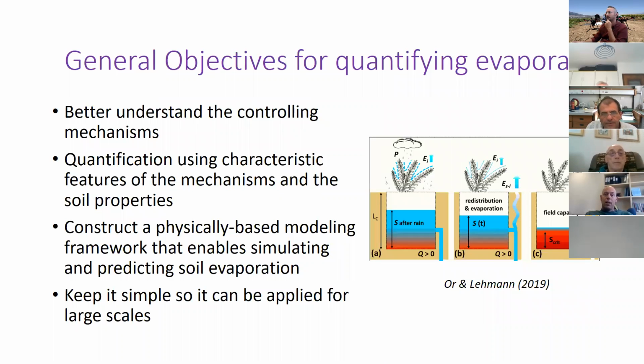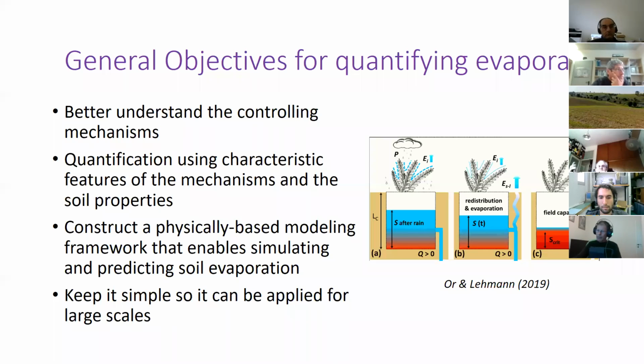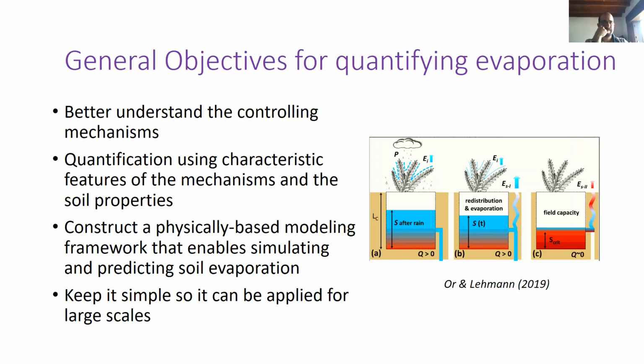So what we want to concentrate on in this lecture is a better understanding of the controlling mechanisms, and quantification of this process using characteristic features of the mechanisms and the soil properties. This will enable us to construct a physically based modeling framework that will enable simulations and predictions for soil evaporation. We want to keep it simple so it can be applied at larger scale. The modeling today is only macroscopic equations. We're not going to deal with the microscopic mechanisms, but look at the volume average macroscopic equations. These can be used later for larger scales, but I'm not going to show large scale modeling today.